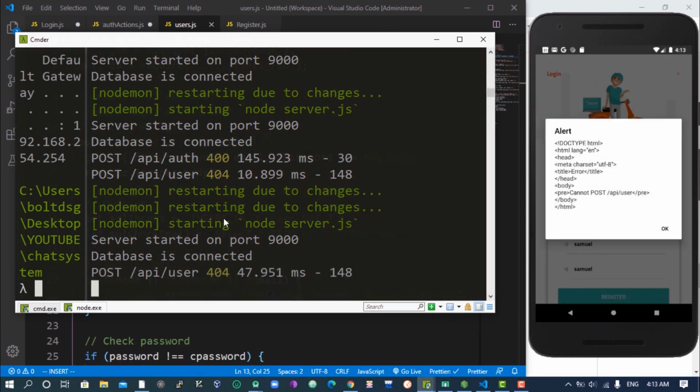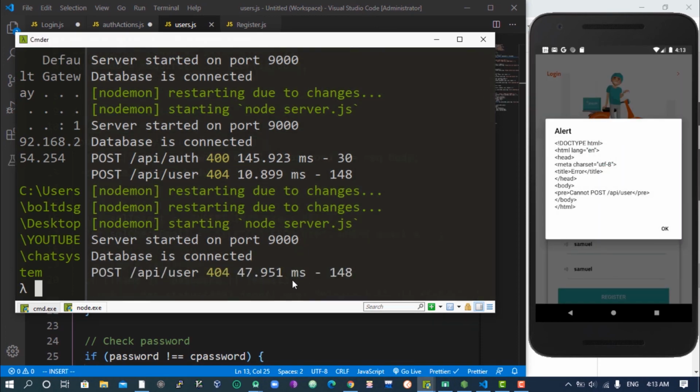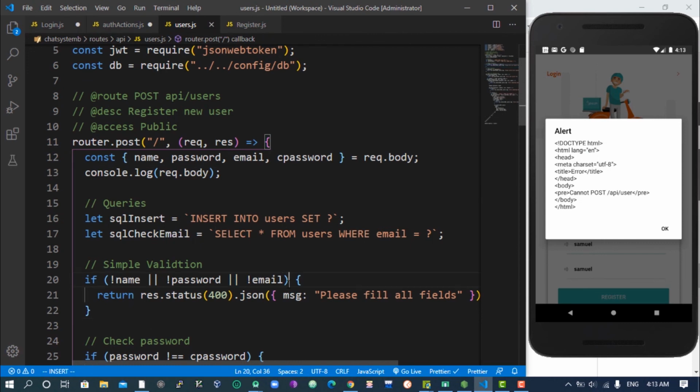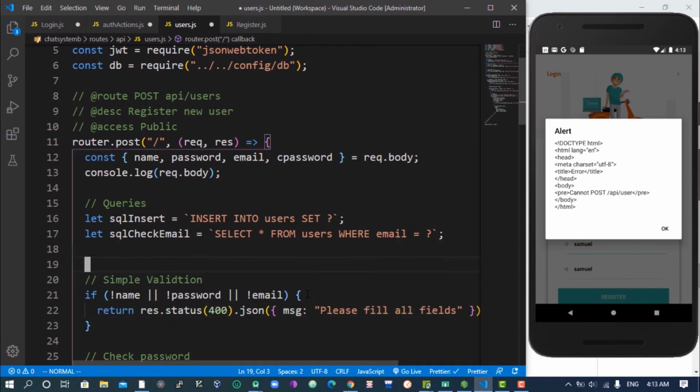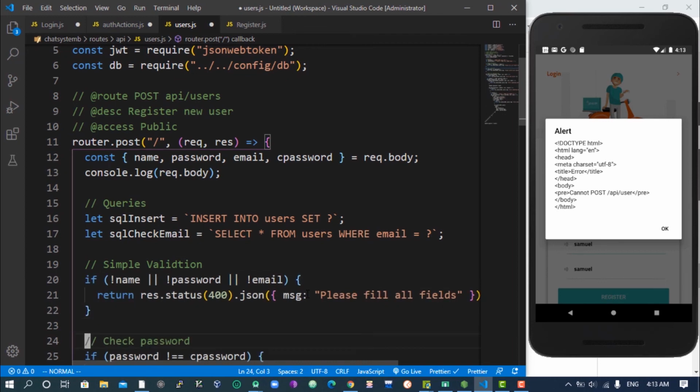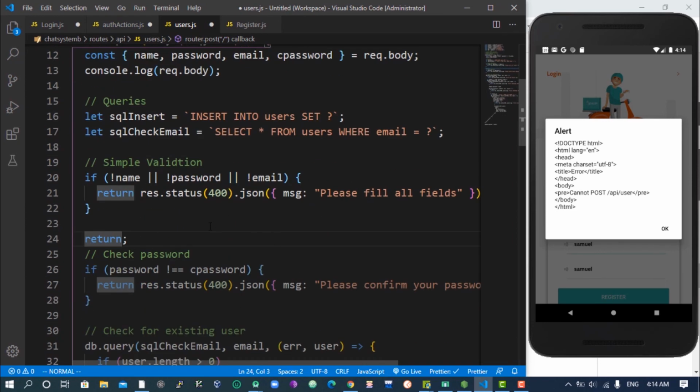It says API/user. We are having all this problem here. So the problem is coming, I think, from this place. I just have to return here. Let me return over here to see. We didn't add a value, I guess. Okay, we did. Well, let me try that again.